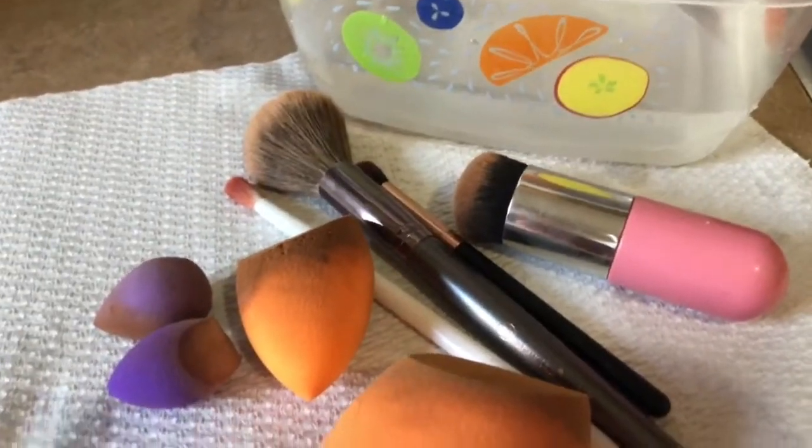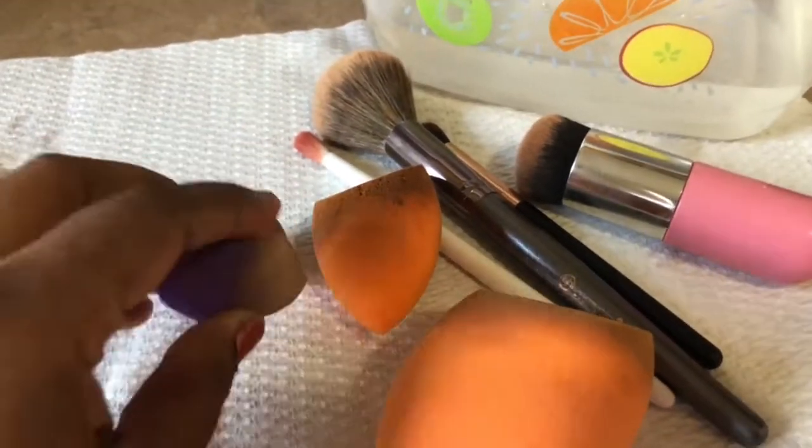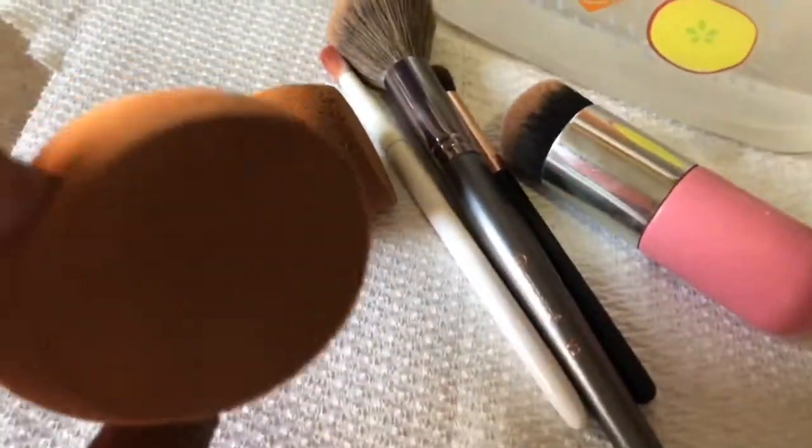Today I want to show you how I clean my makeup brushes and the sponges. So as you can see, they're dirty, which is from the foundation. So I'm gonna go ahead and clean them.